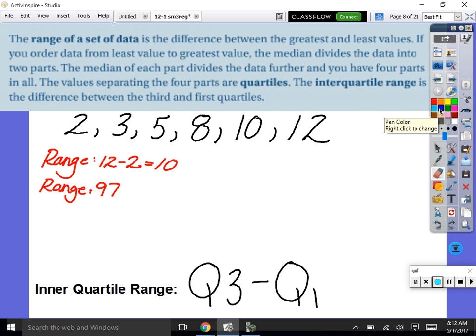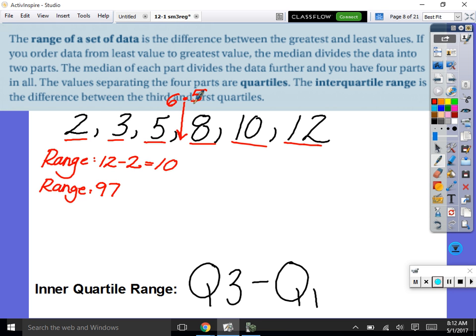So we go in evenly. So in 1 in 1, and 1 in 1, and 1 in 1. Isn't the original median right between here? That's how it works. So you would do 5 plus 8 divided by 2. Does everybody understand how to find the median? So isn't that 6.5? Okay. So our overall median is 6.5.